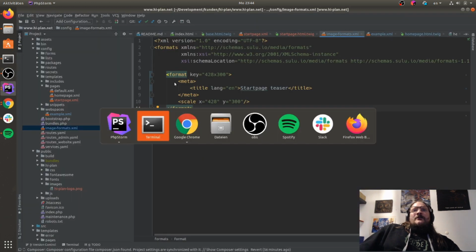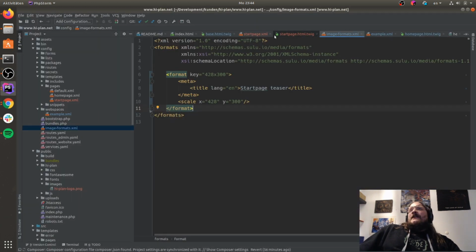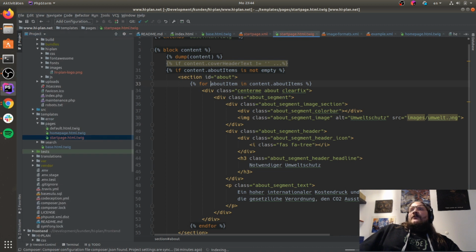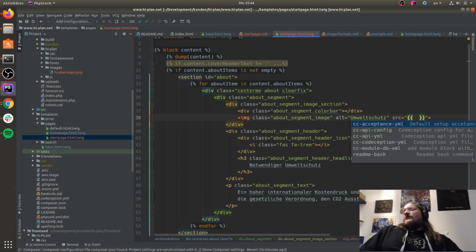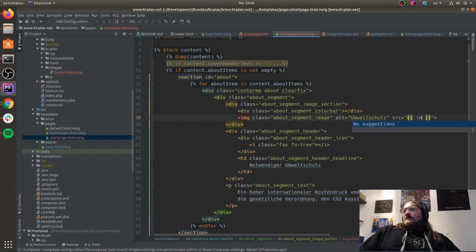And now we have this format, and now we can add this format to our front end. So we have some image, and now we want to give here some image. And I also think I had something like this. Sulu image.